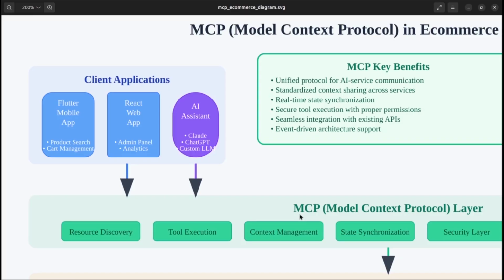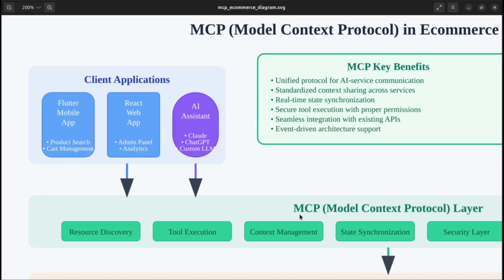So the core MCP concepts here, you need to understand that. MCP establishes a client-server architecture where the MCP client is the AI assistant, maybe Claude, DeepSeek, ChatGPT, or Gemini and others.